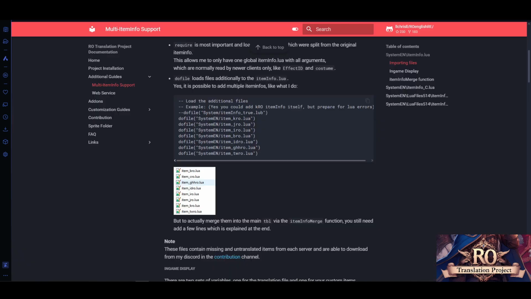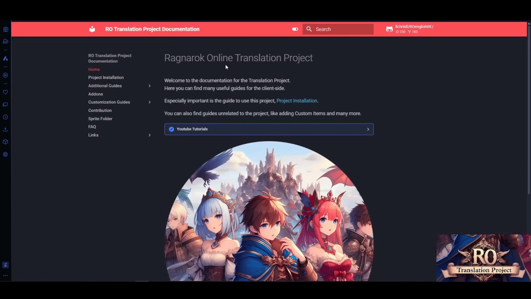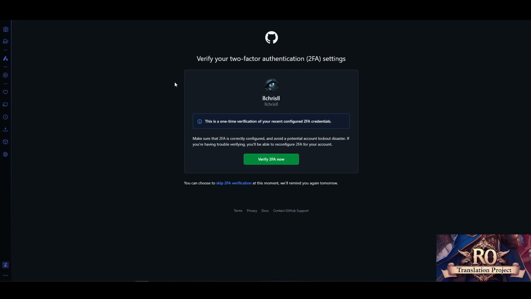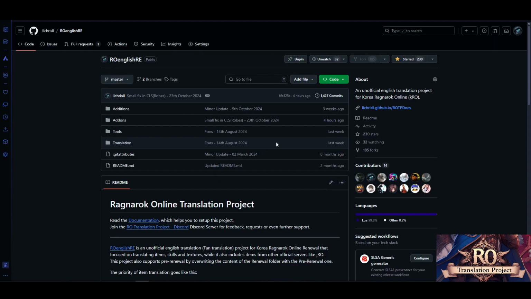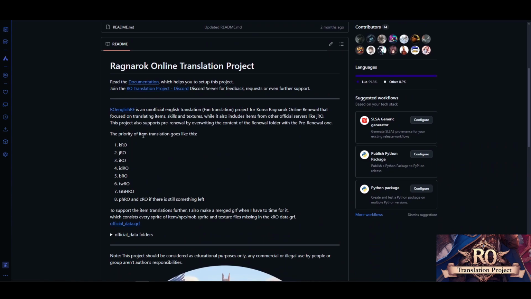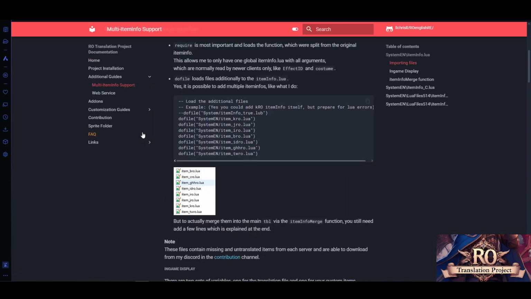And so basically, like also on my GitHub page itself, for fuck's sake. So, sorry about that. Yeah, since the new regulations from GitHub, you need to enable it. So, back to topic. In the README down here on the main page, you have the priority I go by. Pretty much the first one is the top priority, and then if there's an ID listed in the next server which is not in the first, then it will add this one and so on, going down the list. That's what my local script does. So let's go back to the original one.